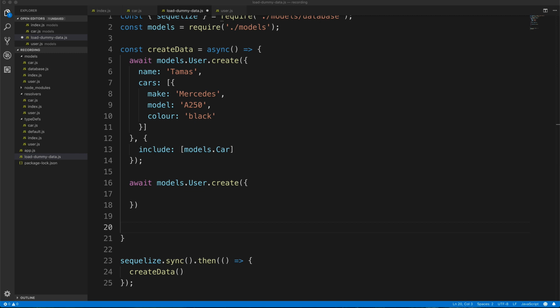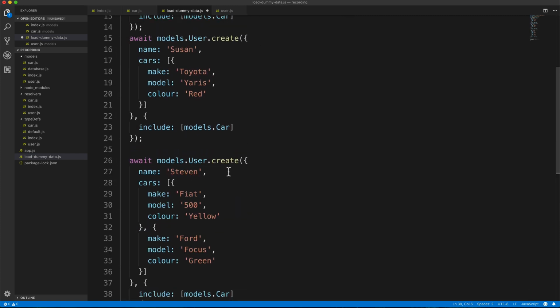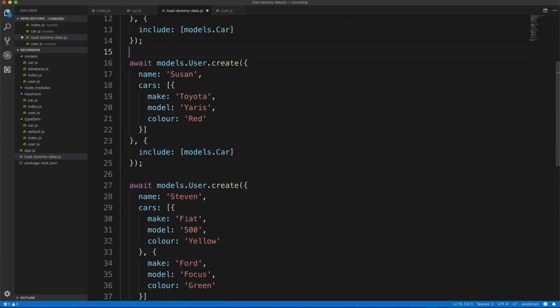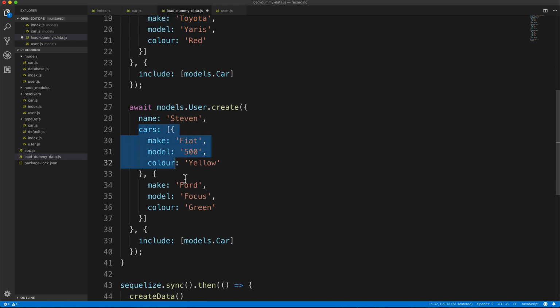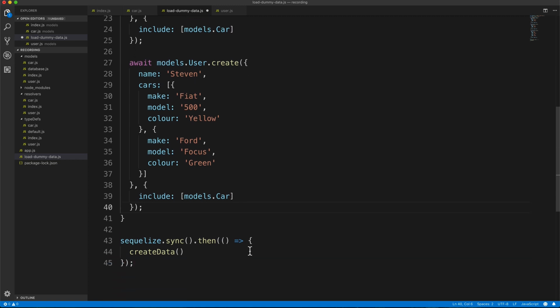So what I'm going to do, I'm going to copy some code that I've written to insert multiple users. Here it is. So we are inserting another user called Susan and then yet another user that now has 2 cars.